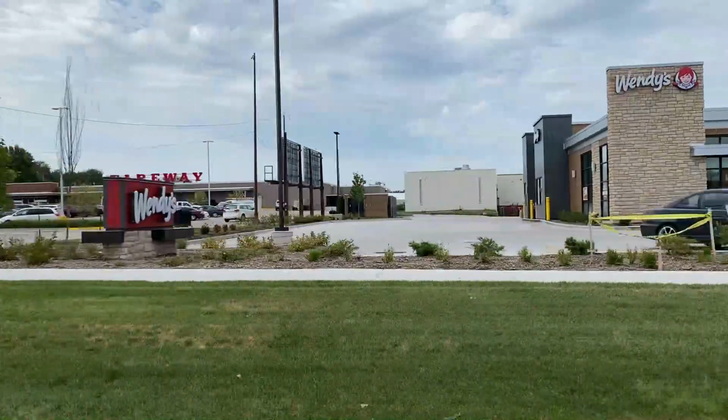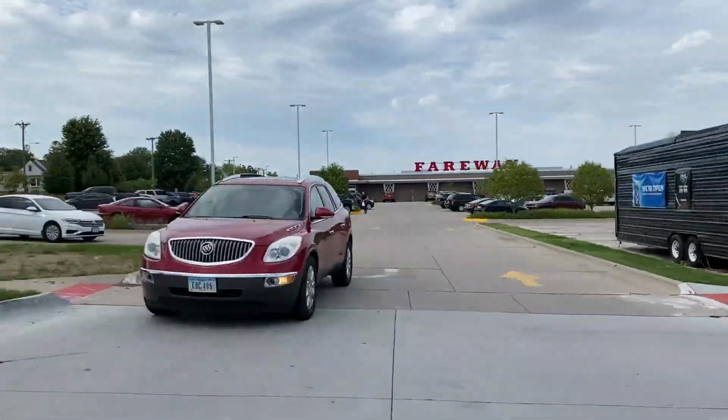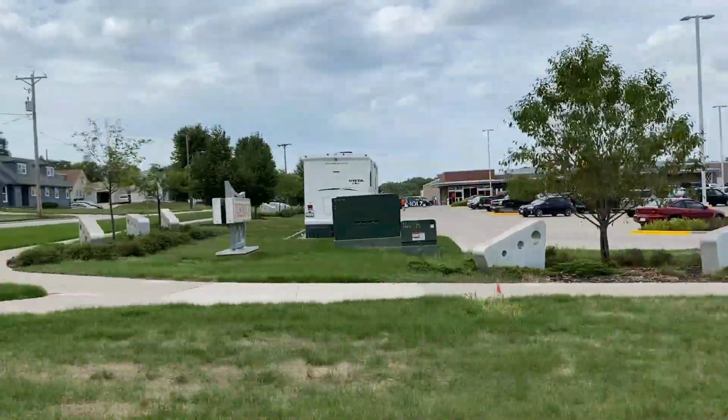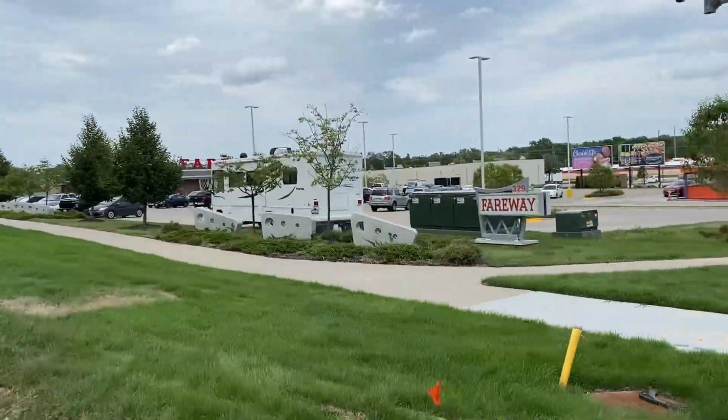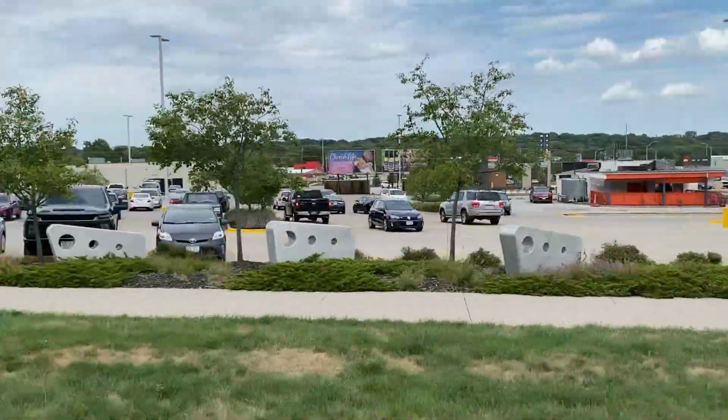The closest grocery store to the Westwood neighborhood is going to be Fairway, which is actually in West Des Moines, but it's just a couple of blocks west of 63rd Street, which is the border of the Westwood neighborhood. So it's just a couple of minutes down Grand on, I think it's on 4th Street and Grand, that intersection in West Des Moines. My client also recommended the Price Chopper grocery store on Ingersoll. She said that's not too far away. And as an Instacart user, I can tell you that Instacart will deliver anywhere in town. So if you prefer Aldi or Hy-Vee or some other grocery store, then use your Instacart app and they'll deliver the groceries to your house.